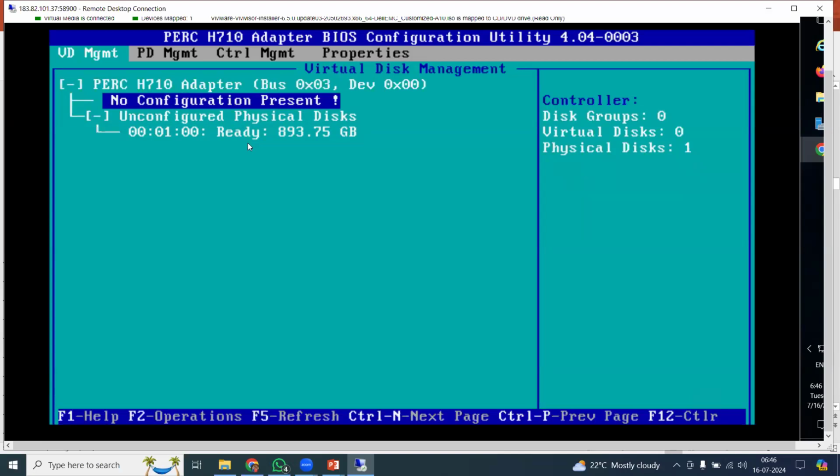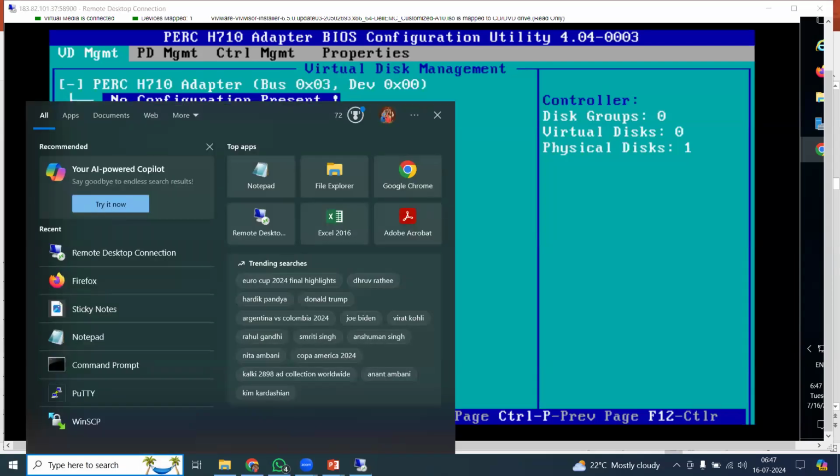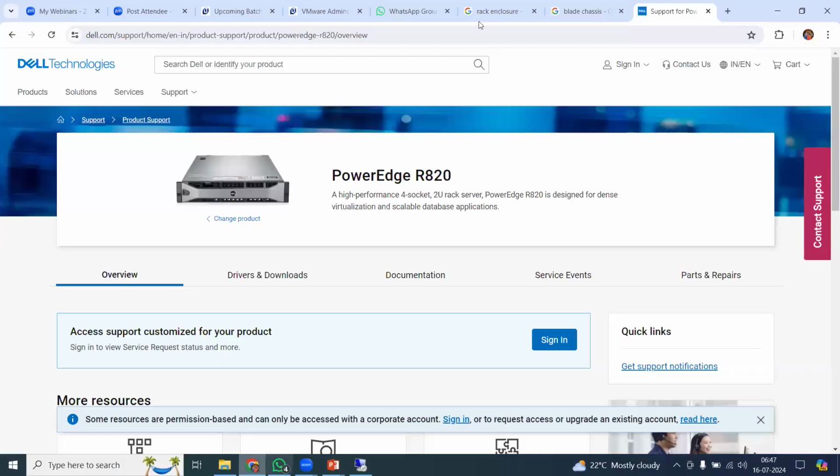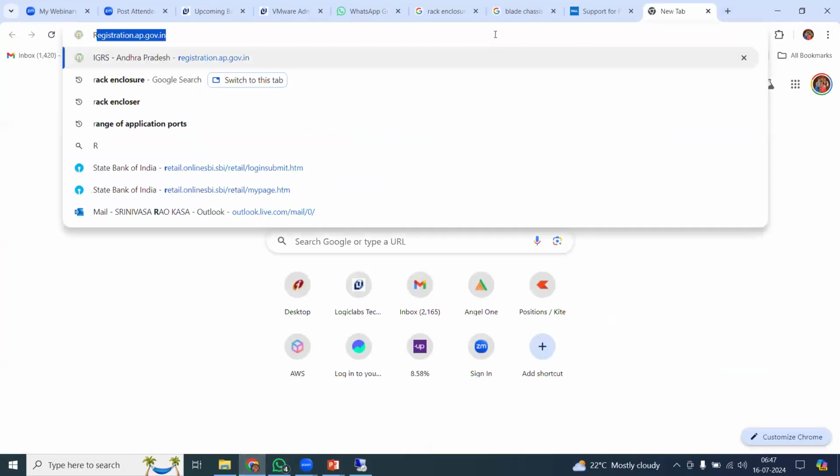Okay, by using two physical disks, there are RAID levels. By configuring the RAID controller, there are RAID levels: RAID 0, RAID 1, RAID 5. These are the storage principles. Whenever we plan for OS installation, we have to provide a disk to store the operating system files, to write the operating system files. That particular disk must be configured with RAID 1. What is RAID 1? RAID 1 is mirroring. There are different RAID levels. You can go to a search engine and search for RAID levels.